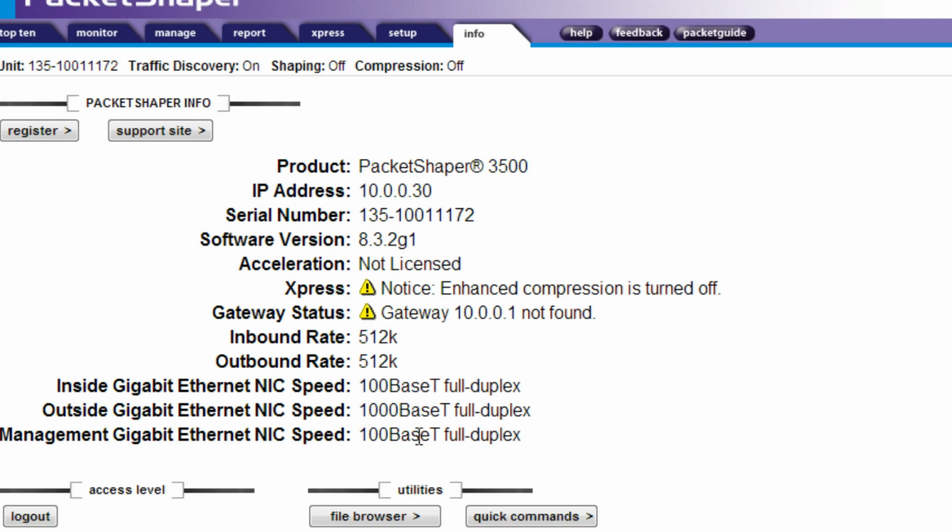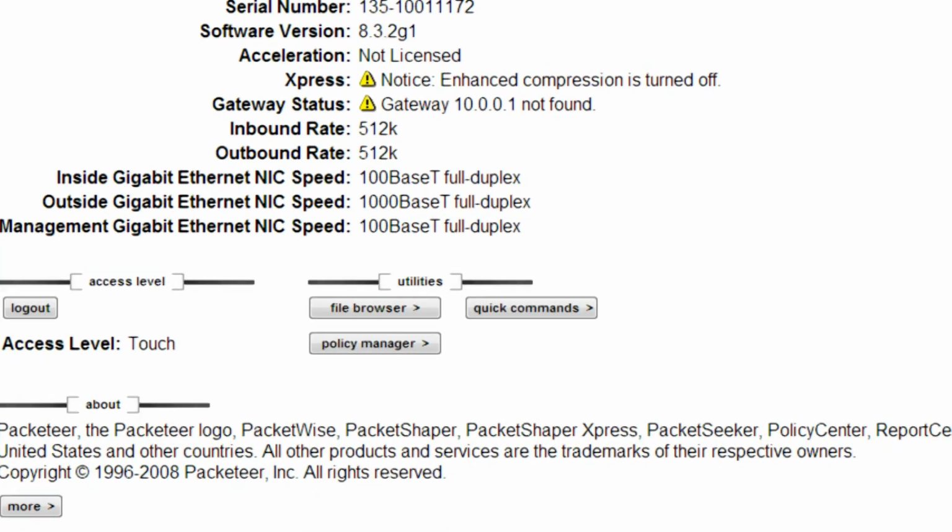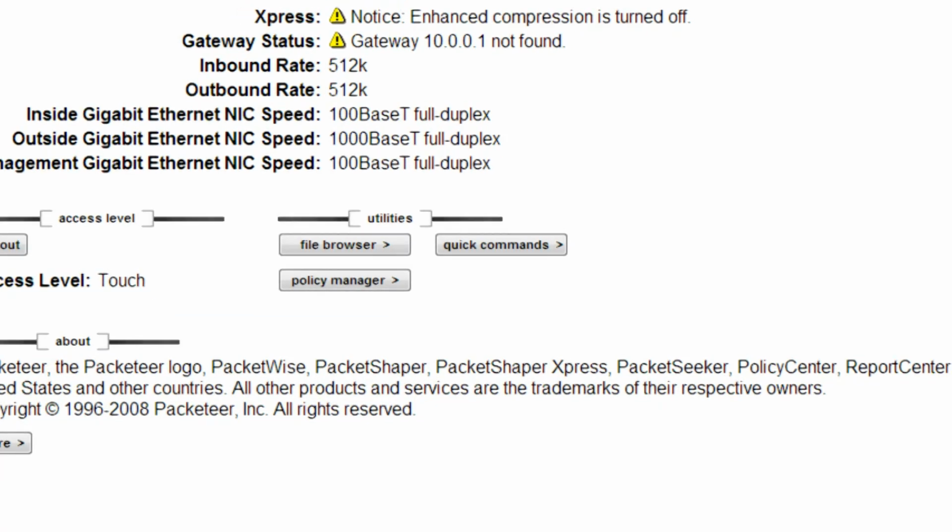Really, I just use this entire thing for the monitoring, to monitor the network traffic. That's really all it's used for me. And then you can see the link rates here. We have 100 base T, 1000 base T, 100 base on the management. They're all full duplex. So those are the links. Then there's just a bunch of other stuff. That's really all there is on this page.